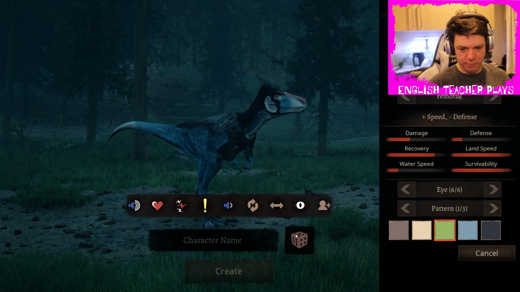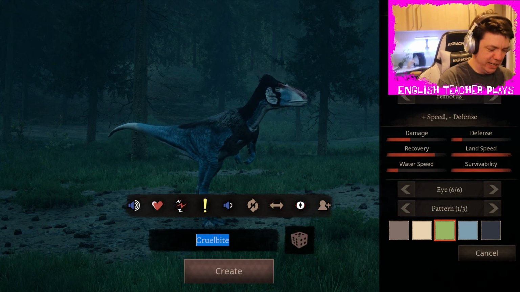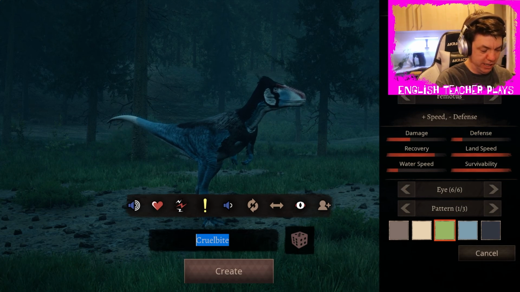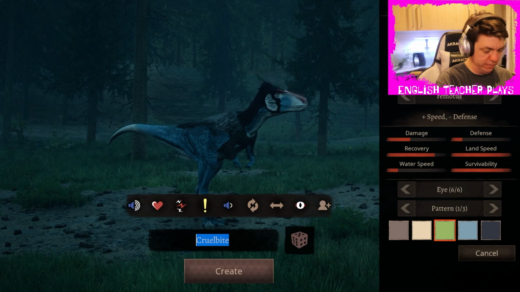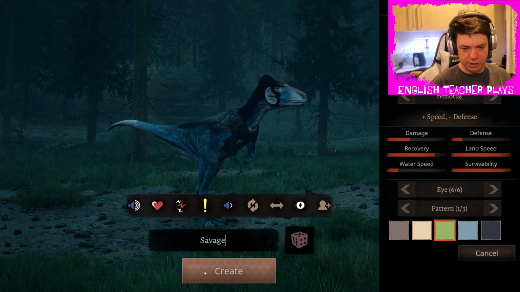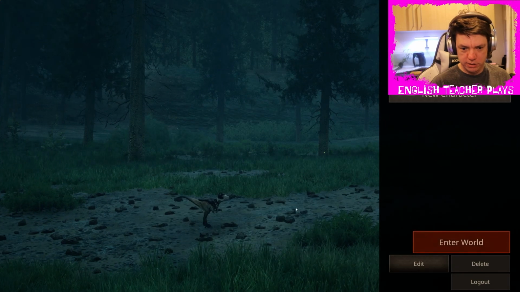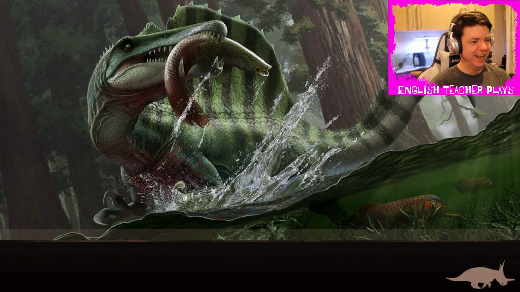We gotta give him a name. What's a random name? Cruel Bite. How about... I don't know. Savage. We'll just call him Savage, sure. Oh, he got way smaller. But let's get in there.